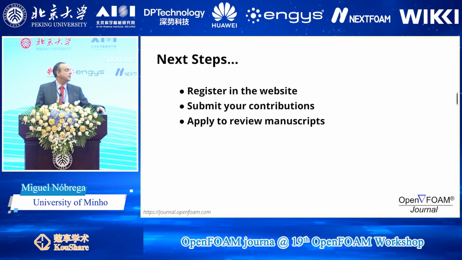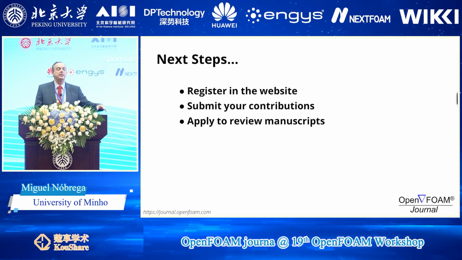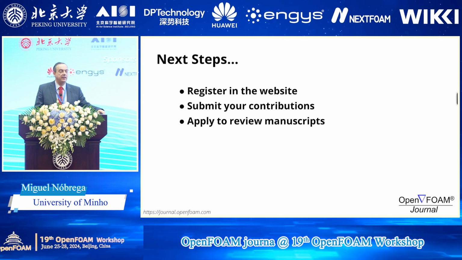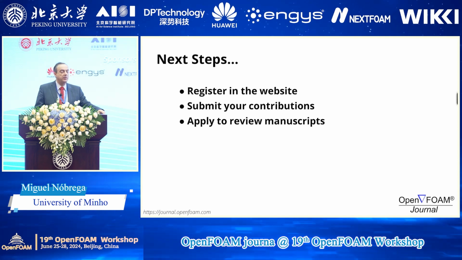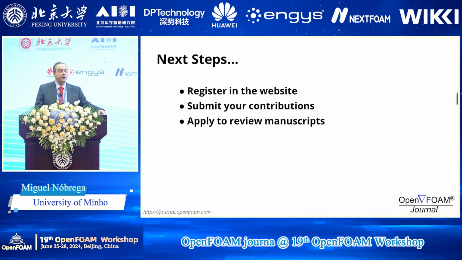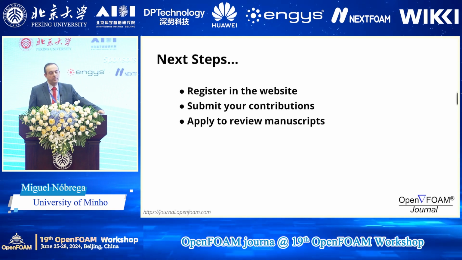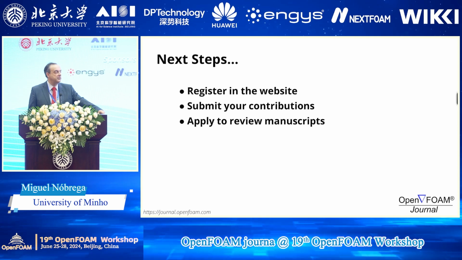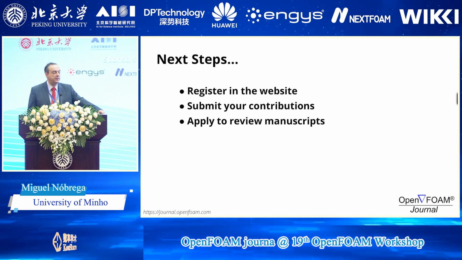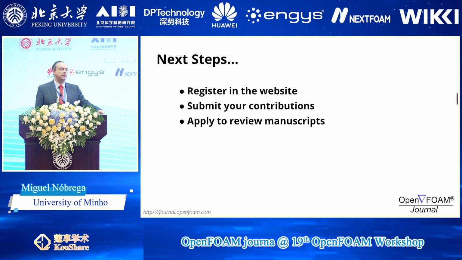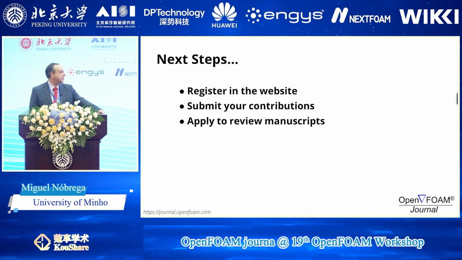If you feel comfortable in certain areas, give your name. You should identify the areas you are familiar with, and volunteer as a reviewer. Then you can be selected. You can be invited to review papers. If you have the time, obviously, accept to review papers, because this is the way to assure the quality of the journal, the quality of the publications.